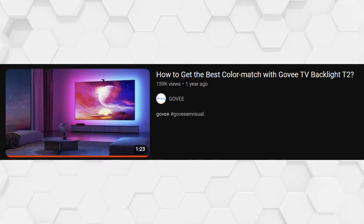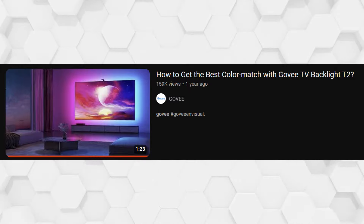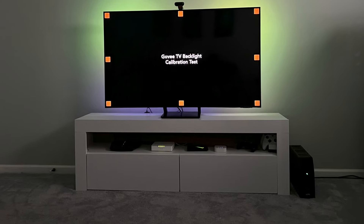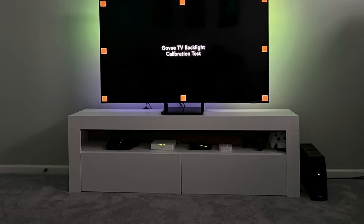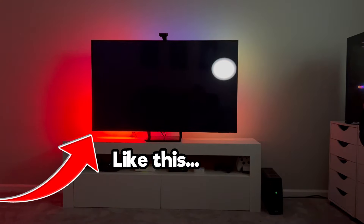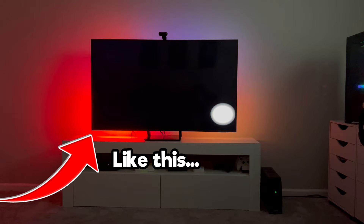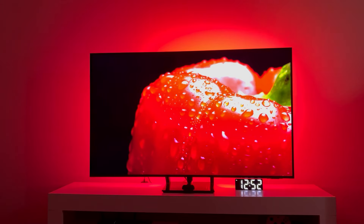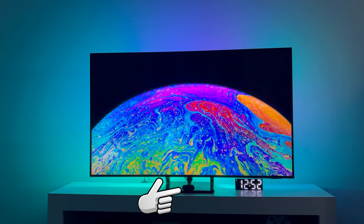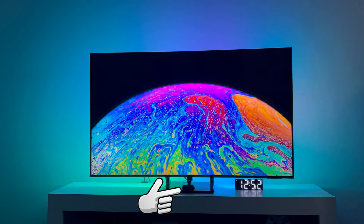There's actually a little test video from Govi themselves on YouTube that you can play on the TV. I have a white stand and it was actually reflecting some of the light back up, and the camera was picking up on that — which was sometimes causing the lights to stay on in certain spots without that actually being on the TV. So what I did to fix that is I did the opposite of what you're supposed to do and put the camera on the bottom of the TV, and this actually worked out better.